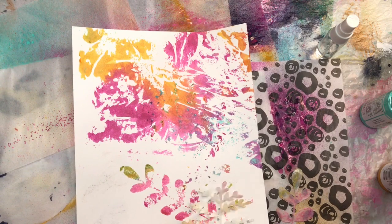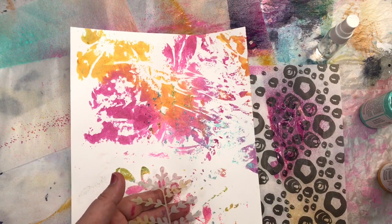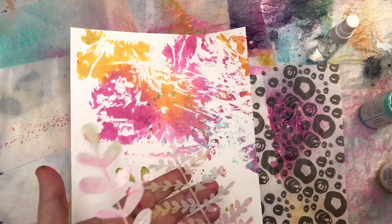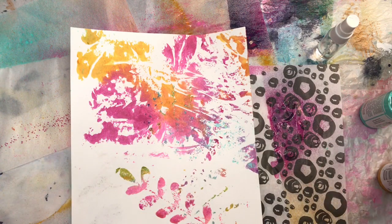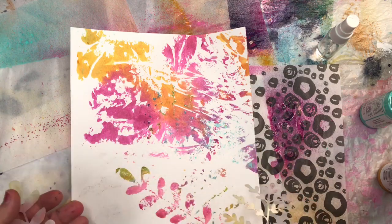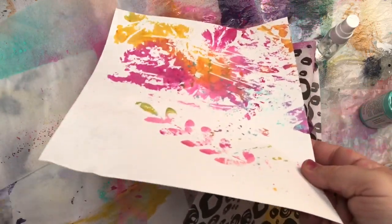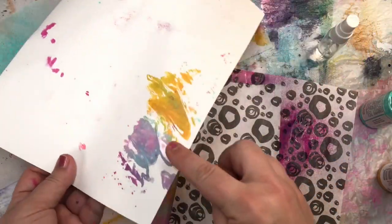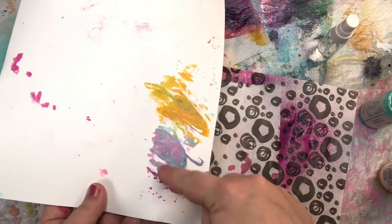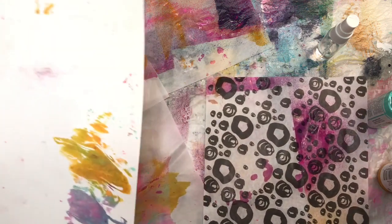Make some little dots. Now, if you want to get this spray and make it easy, just stick these in a little container of water if you want to get that off. I personally don't mind, so I'm not going to worry about it. And I laid that down on wet, and so I have a little bit. Some of the happiest things happen by accident. Look at that. Fantastic.